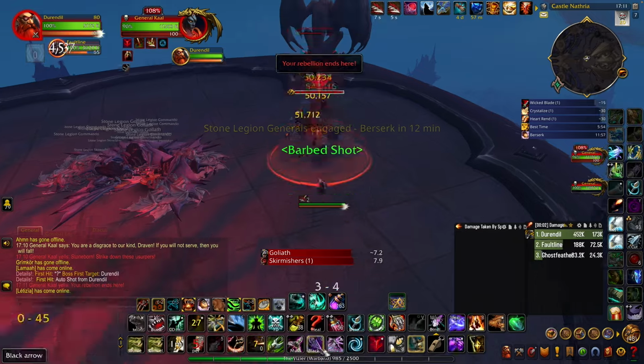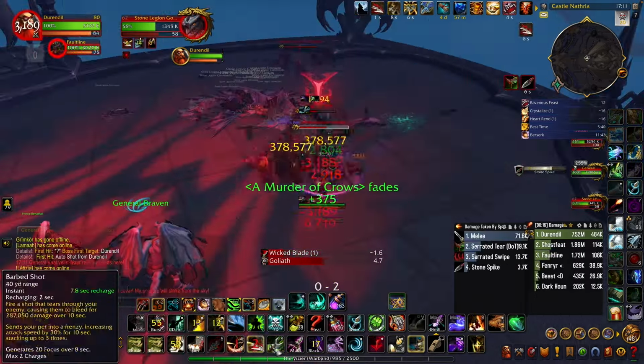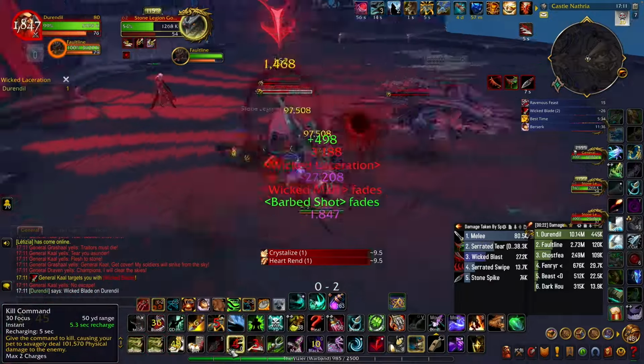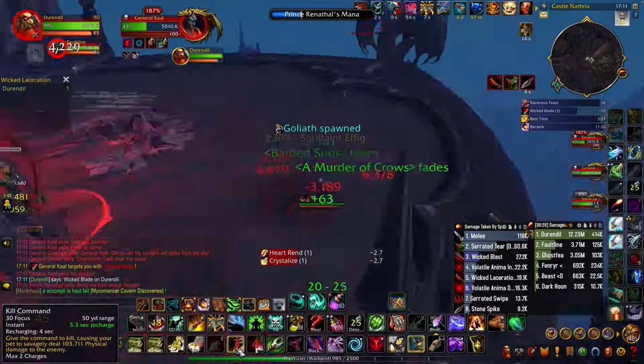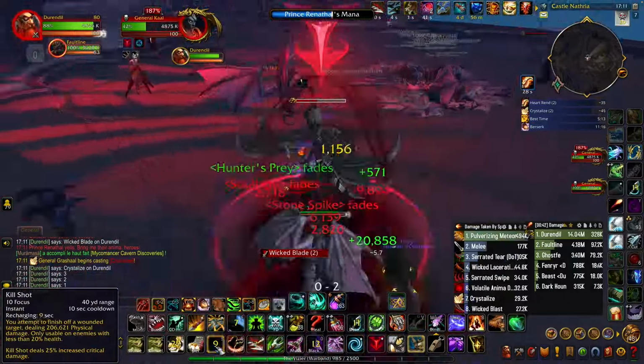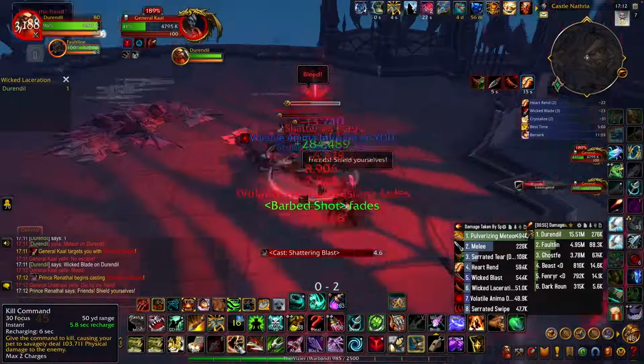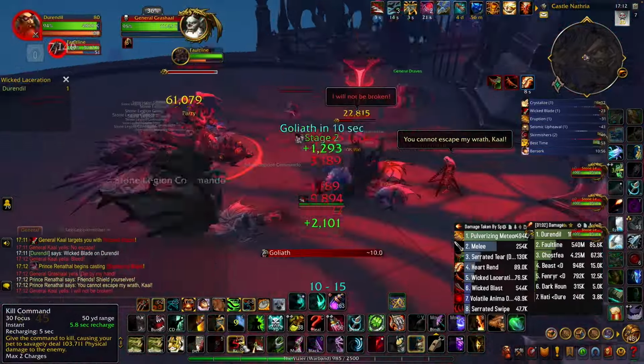On the Stone Legion generals, do not kill the ads except during the intermission. Just get the boss to 50%, kill the ads, take their orbs and get it to your friends, kill one little ad, take its orb, and then you will get to phase 2.